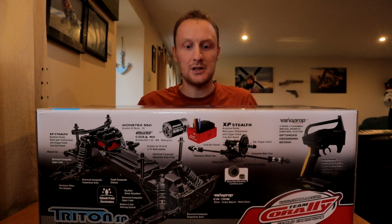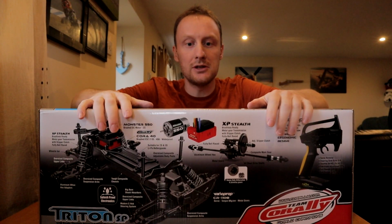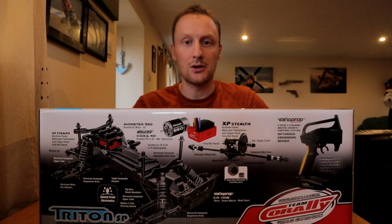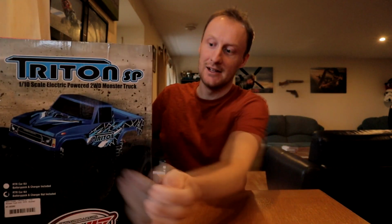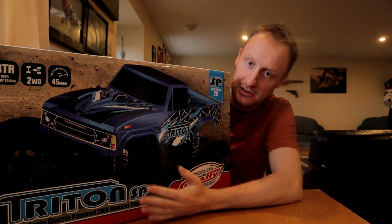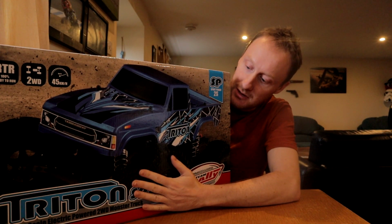What's good about this particular model is it's got a very low retail price. The retail price is 160. I got it for less than that because I got it from Team Models and I got mates' rates. Thanks, Alan.